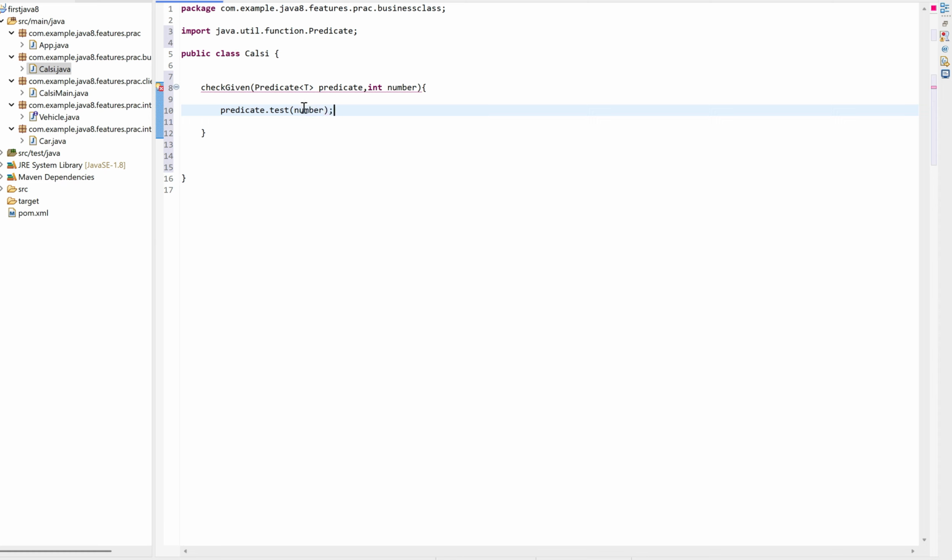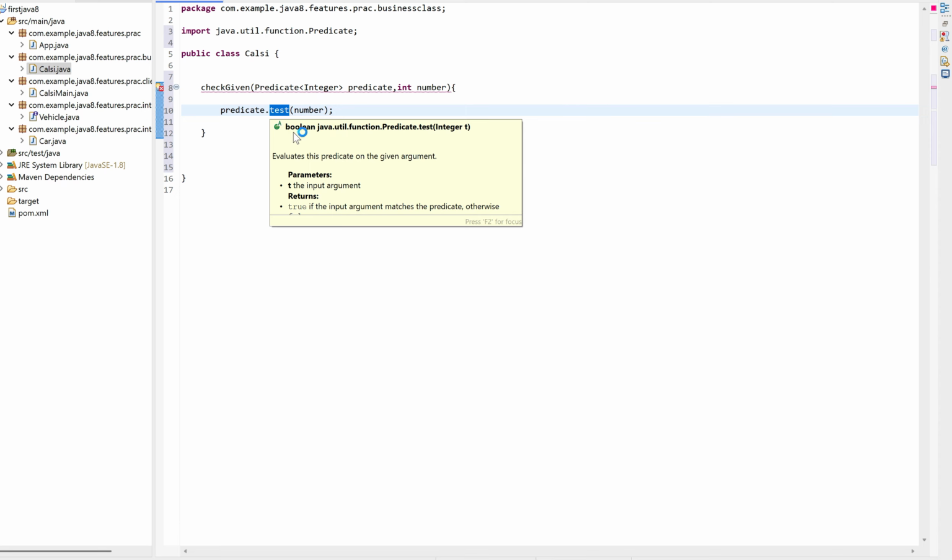The number is of what type? It is an integer type, so let's pass the integer over here. This test method will be returning a boolean value.